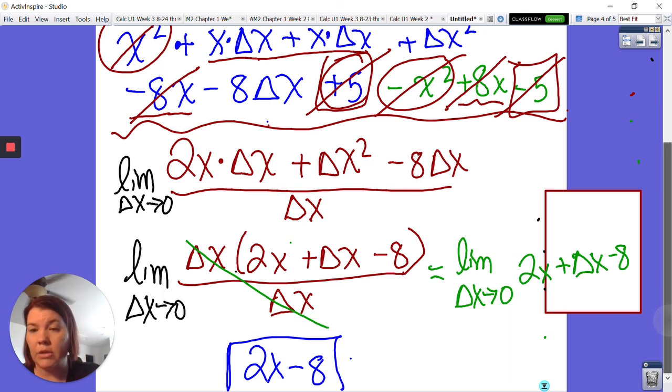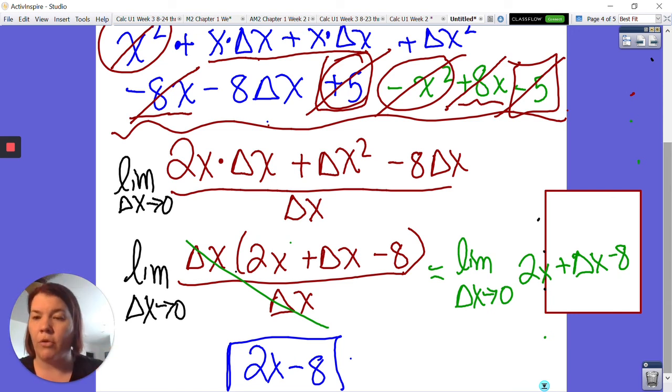It really leads into our next chapter. We're going to spend a lot of time on this. Problems like this are going to crop up everywhere, so just be prepared for them. They're algebraic crazy things. And then eventually, sometime during chapter 2, unit 2, I will teach you a shortcut. And you will never have to do this again, except for when I make you on a test or an exam, or they show up on the AP test and they say, hey, use the definition, blah, blah, blah. And you're like, what? That's when we're going back to this. So we'll get back to it. We'll talk about it a lot.